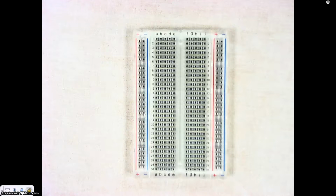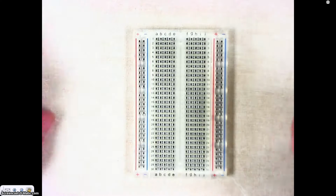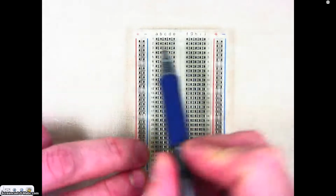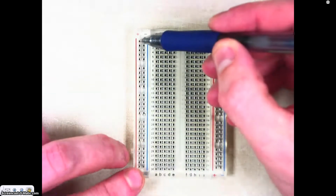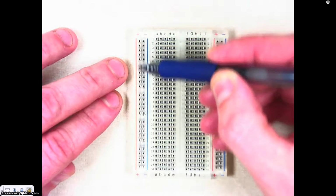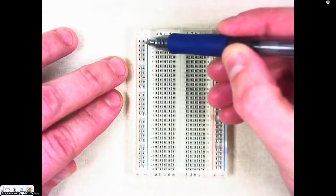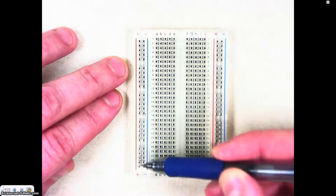Alright, I'm going to show you a few of the things that you need to know when prototyping circuits on a breadboard. So the first thing that we need to see is our breadboard consists of a couple of different sides, and they're basically exactly the same. First we have a positive sign and a negative sign, and so what happens is the current when we put a power source into our breadboard runs clear down this entire column. Alright, and so that current is running down this column. The same thing with the negative side. The current is running down that column.